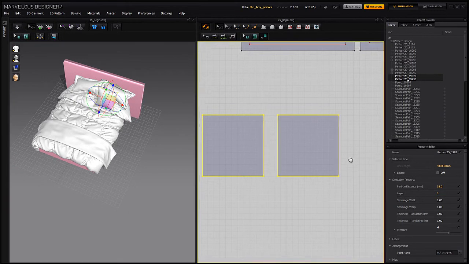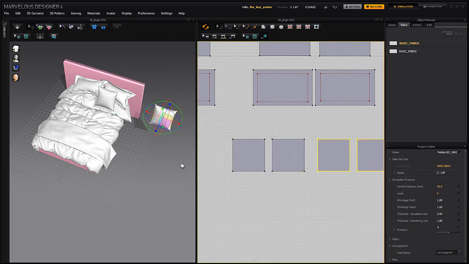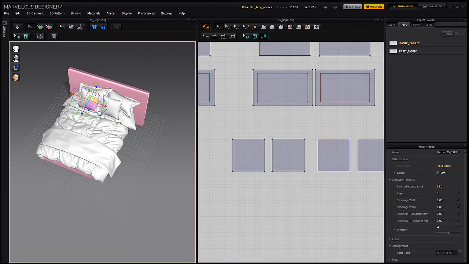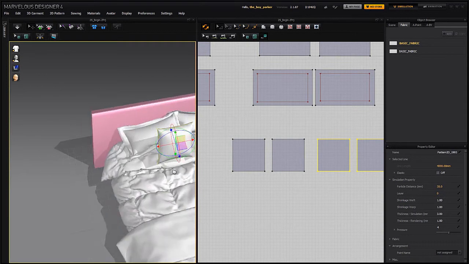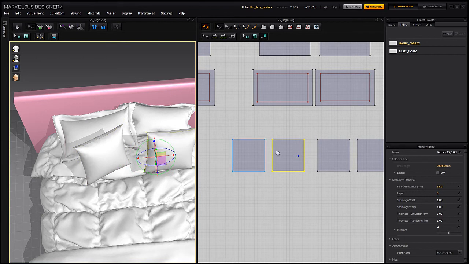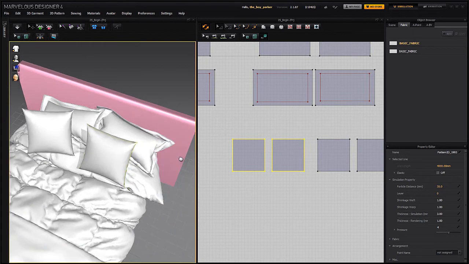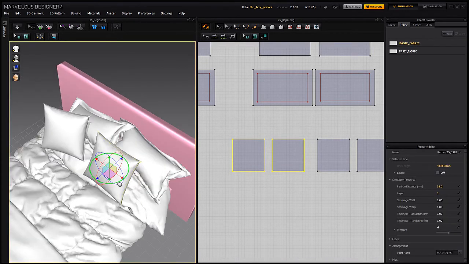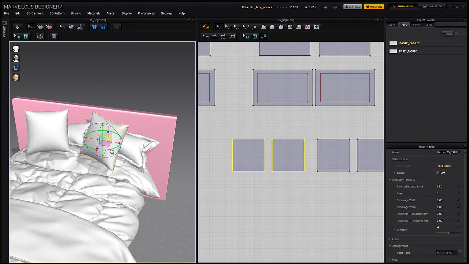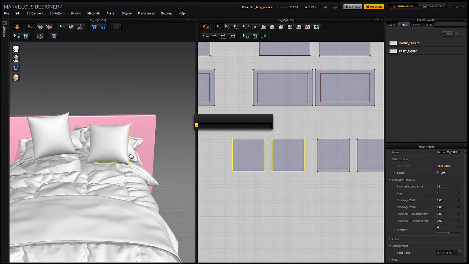In fact, before we do that, we'll copy and paste. So selecting both, Control C, Control V, pull it over. That'll sync and create me another one. And we can lay them out together. I'm not too fussed about these cushions being wrinkly. The pillows and the bedding are wrinkly enough. It'd be quite nice to have something that looks a bit more solid. And we can put a bit of a cool pattern on it. So we'll bring that down. And we'll just drop them on the bed. And hopefully that should simulate.